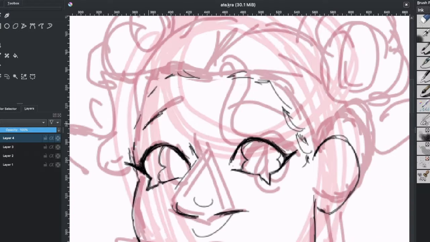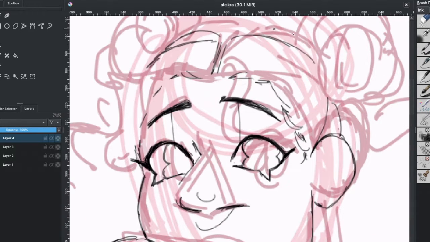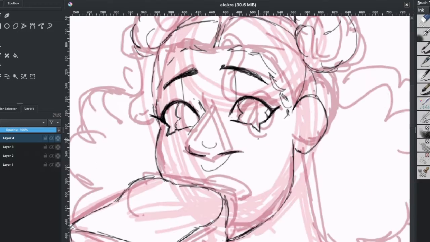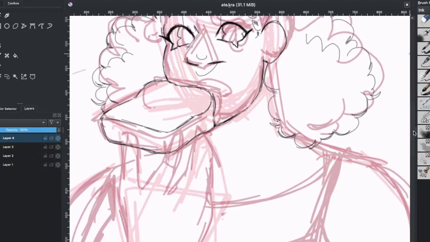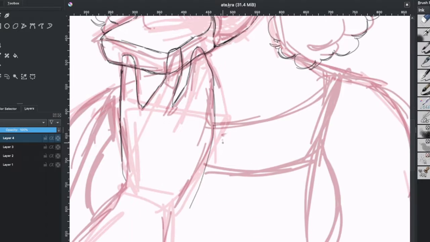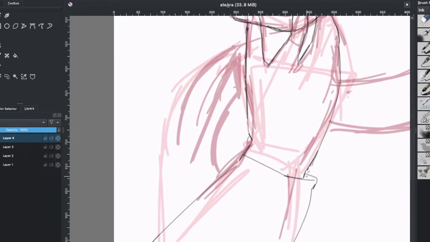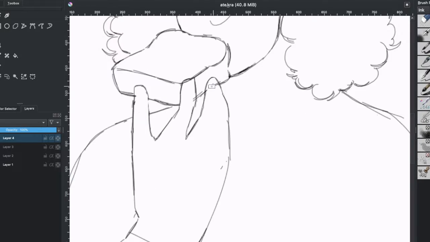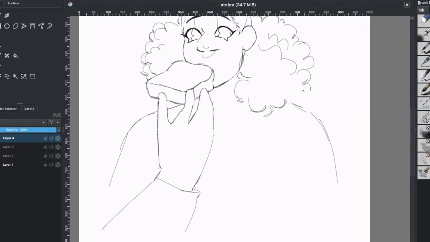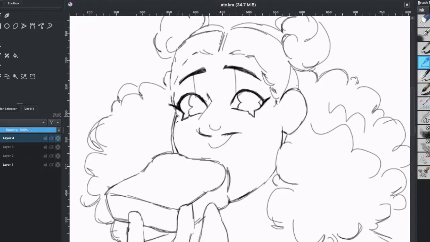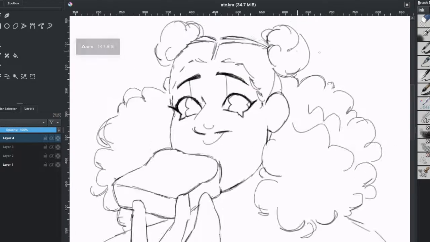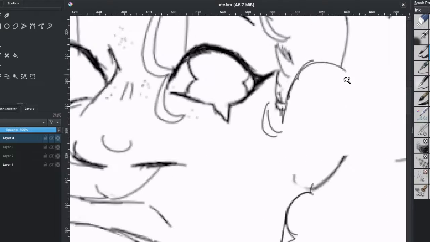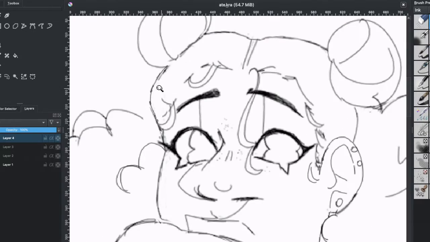Speaking of line art, I like making really thin line art. I think it's a good way to capture more detail and it looks good to me personally. That's just my opinion. The downside is that the line art takes forever. It takes a while. And I have to be careful because sometimes the line art will come out sketchier than I like and it'll be more unstable. But it just takes a really long time.